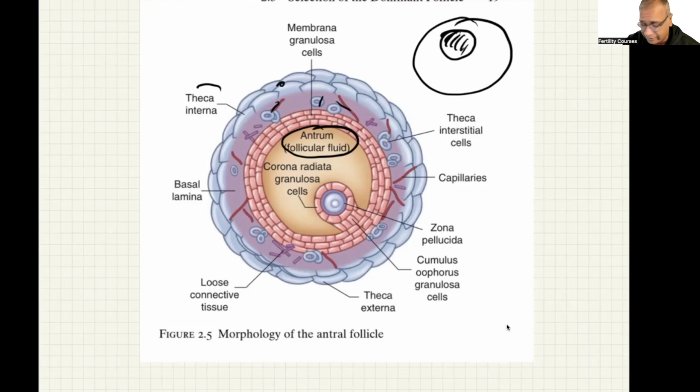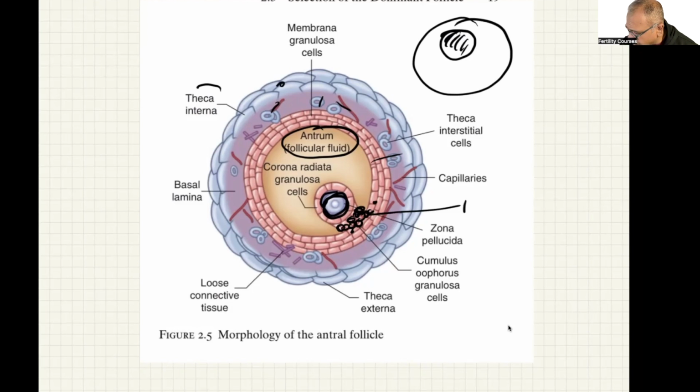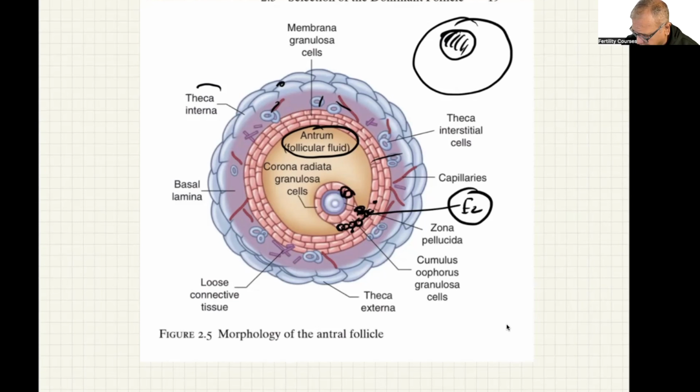But what's inside there? Inside you see lots of cells, and you can see a small bunch of cells, which is known as the cumulus. On top of it is the egg. All these cells start secreting estrogen, and that's how you will know that a follicle is growing. But again, when you ask, can you see eggs on a scan? You can't. You can only see these follicles on a scan. And this follicle structure contains an egg. It has cells around the egg which secrete estrogen and a follicular fluid.